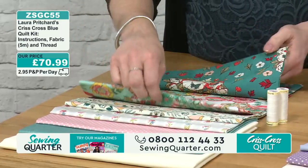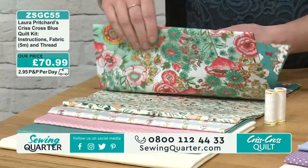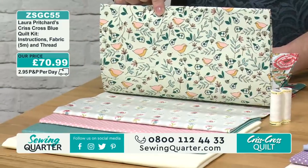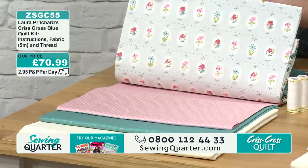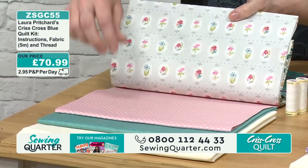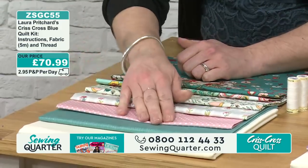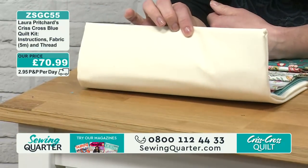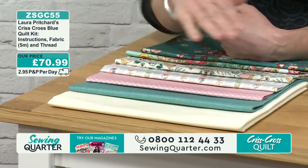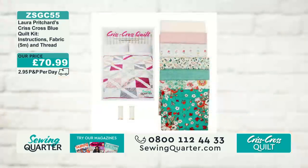Look at this one. Oh, look at this one, producer Hannah. It's a veritable garden, even if I have got it upside down. And then the birds. That's your birds. Oh, now this one is actually in the quilt, though. I spotted that one in the quilt. Yeah, it is, isn't it? And then, so half a metre of all of those, half a metre of your Spot On, and then you get a metre of your duck egg linear and a metre and a half of your ivory. That's how this is breaking down into 5 metres of fabric. That's a lot of fabric, plus your instructions, plus your thread. Hurrah! Good stuff.